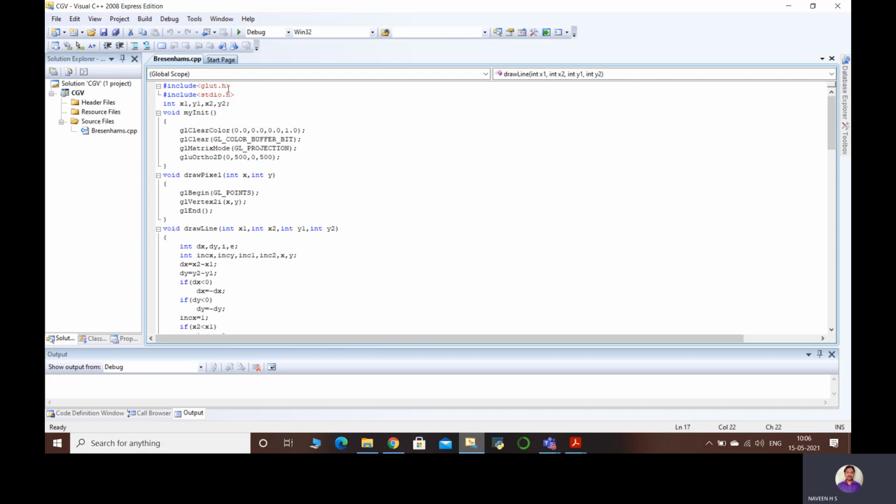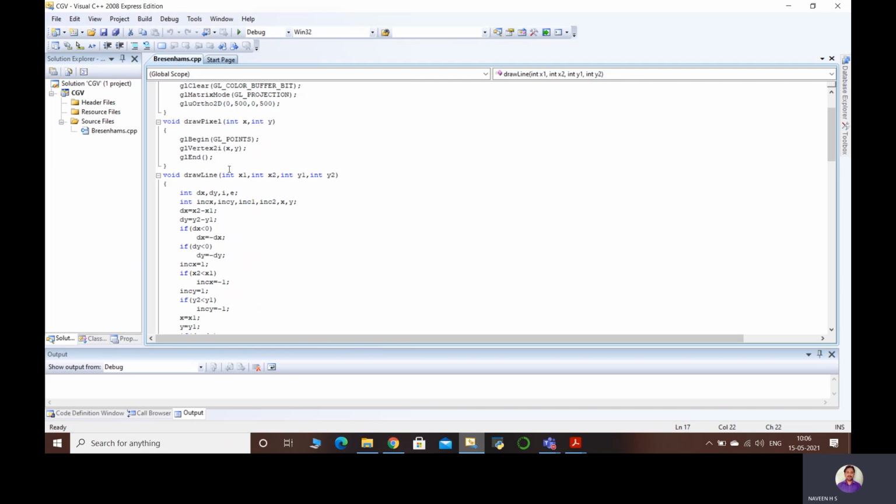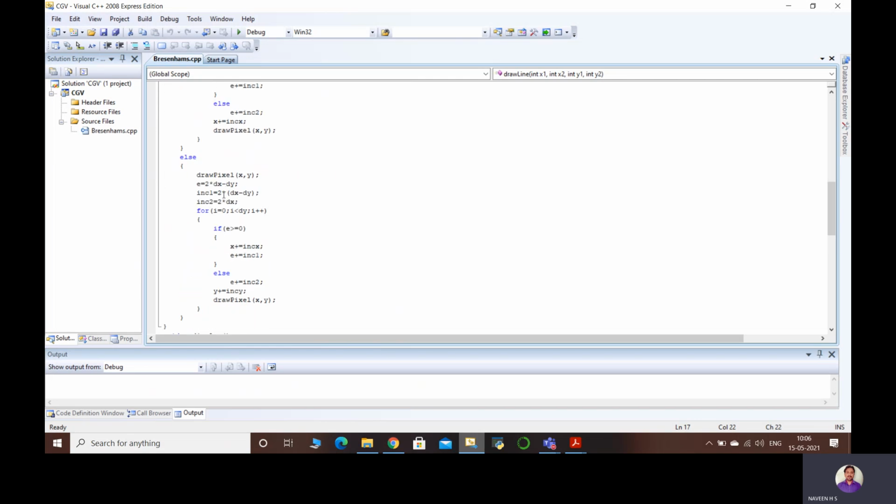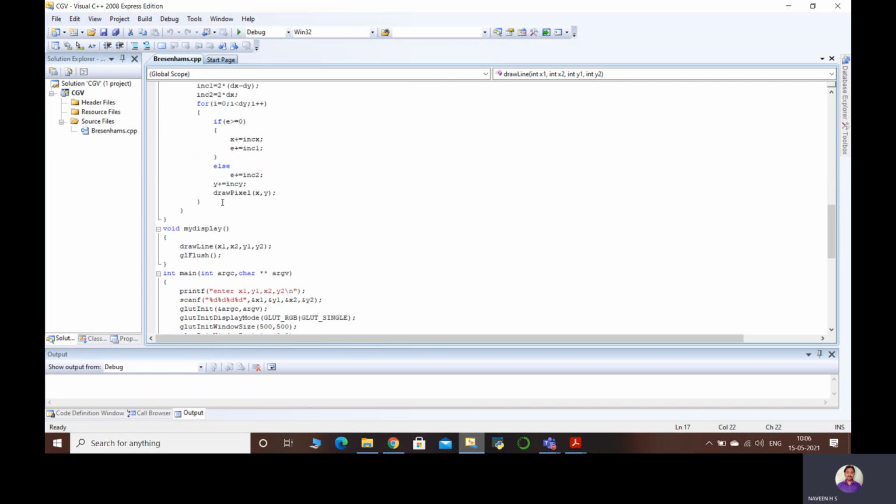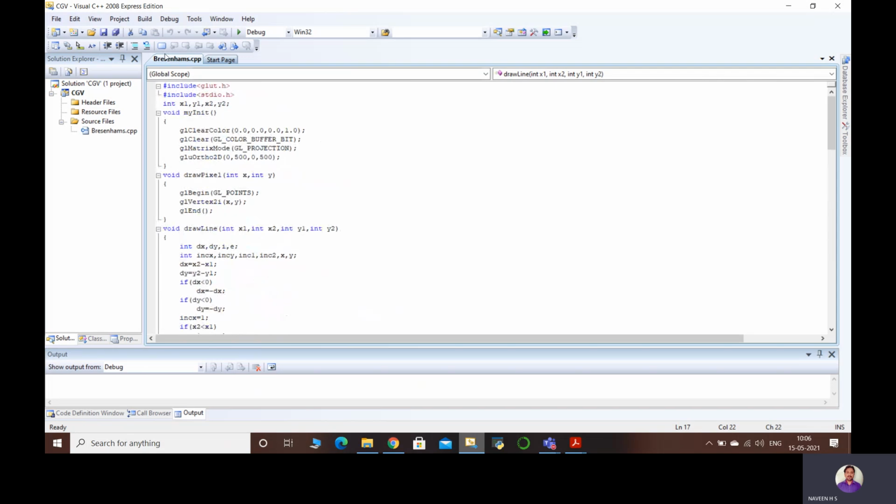This is the code that I explained, and the same thing I have written here. Once your program is ready, remember it is case sensitive: wherever there is a capital letter or a small letter, you have to use exactly that. You should also not give any unnecessary spaces. For example, GL space clear space color won't work.